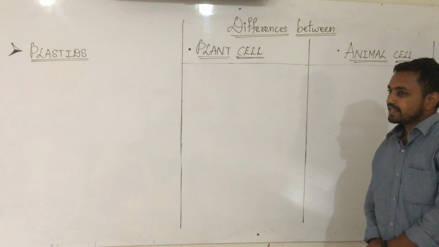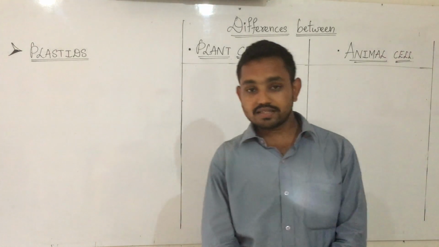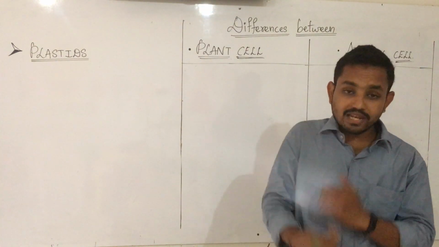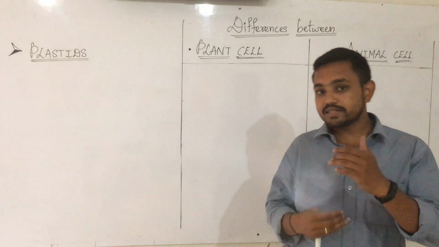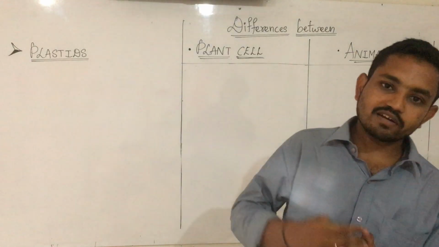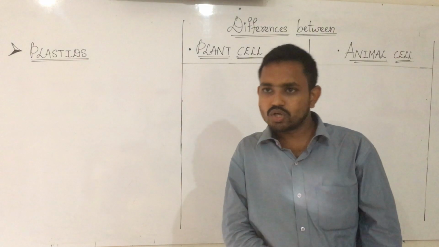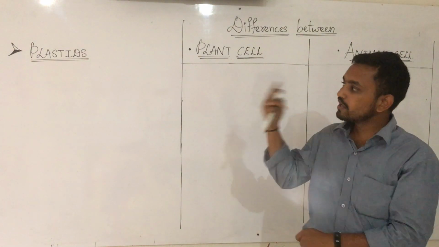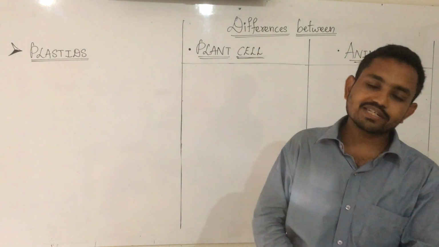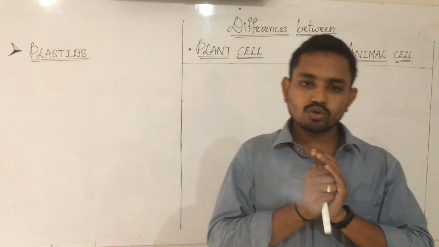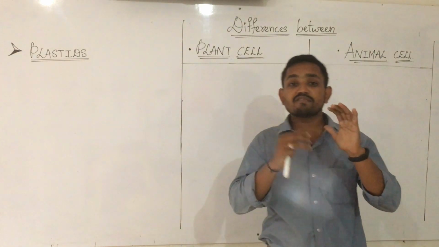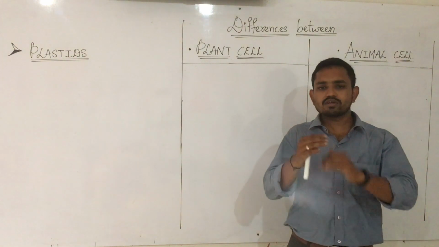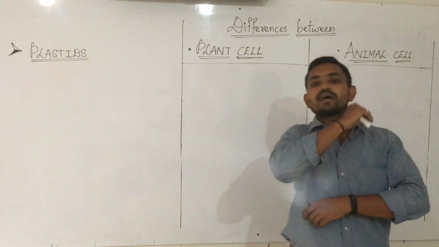In the last session, I discussed a minimum of 6 different types of cell organelles, their characteristic features and their main functions. Before that I had explained 4 different cell organelles, but in the last session I discussed 6. So in total we have learned 10 different types of cell organelles, particularly as seen in the eukaryotic cell.